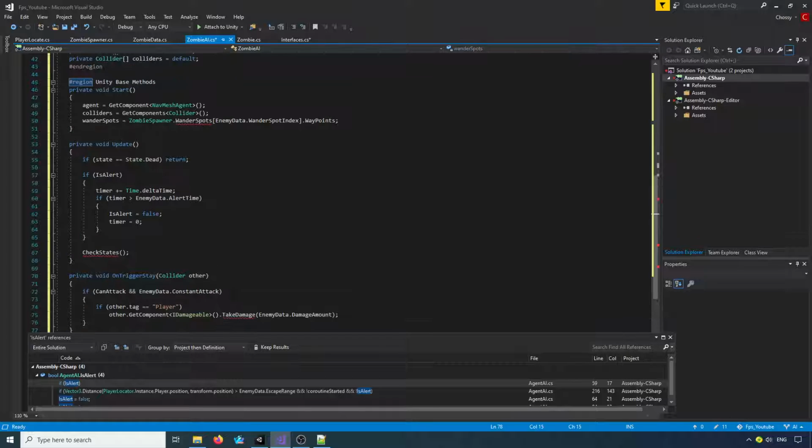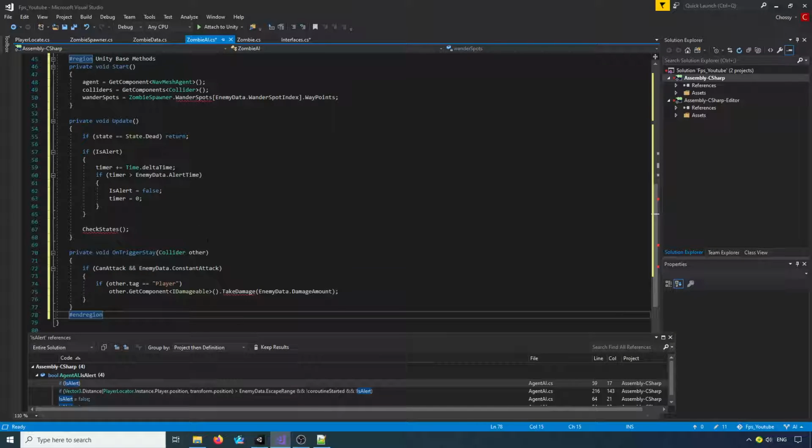Okay, so that's it for our Unity based methods. I'll take a look at this in a minute, because I'm not exactly sure why. I think it's because I haven't saved this interface and I've already got an interface named the same, so I'll sort that out behind the scenes. Like I say, don't worry about this, we'll sort that out in a minute.